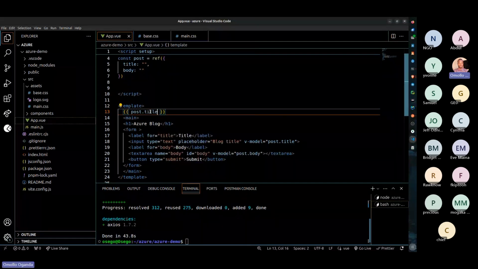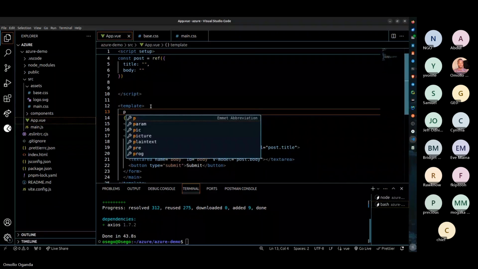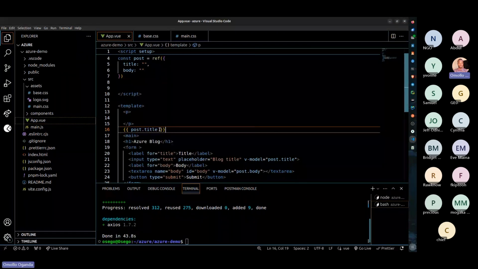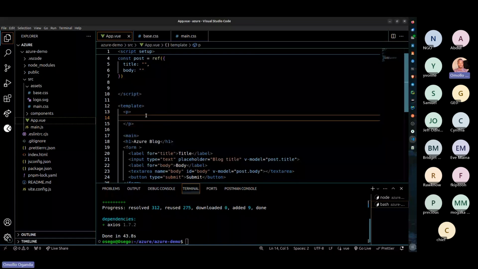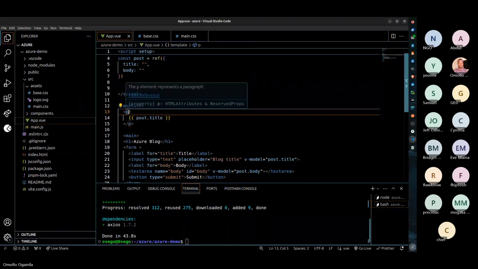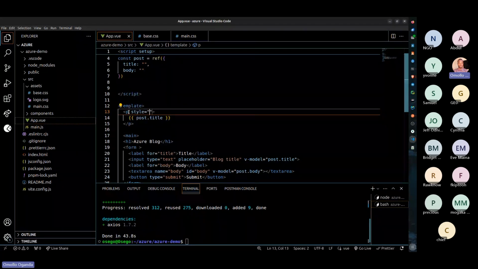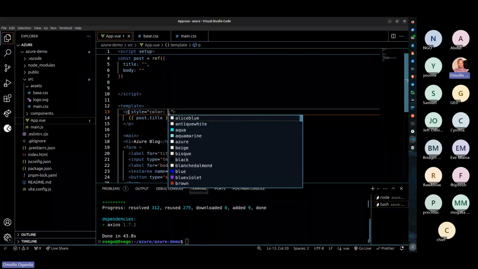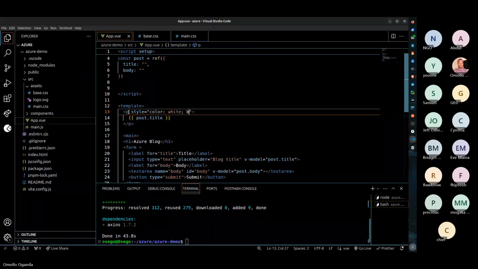In fact, let me give it a style. Let's call it a paragraph. Then inside there, that's why we need to have this title. Then let's do some external styling. Let's say color should be white, then background color should be blue.